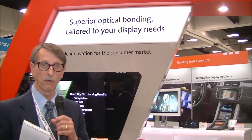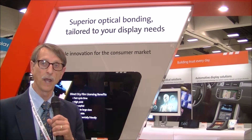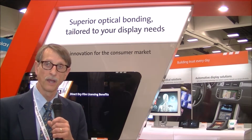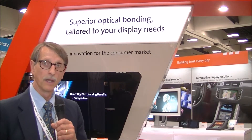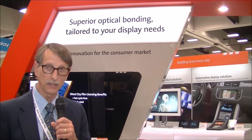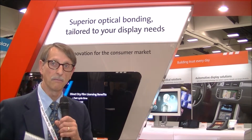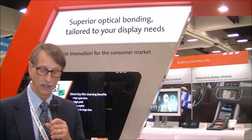What's important about what Rockwell has done here is their technology is basically a way to use a film to mate a touch screen or a cover glass to an LCD display without an air gap and without any bubbles in the film. They say they're perhaps the only company that can do this for large size displays. Other people can do film-based bonding, but only on smaller size displays. So they have IP both in the materials, the processes, and the machinery to do that.